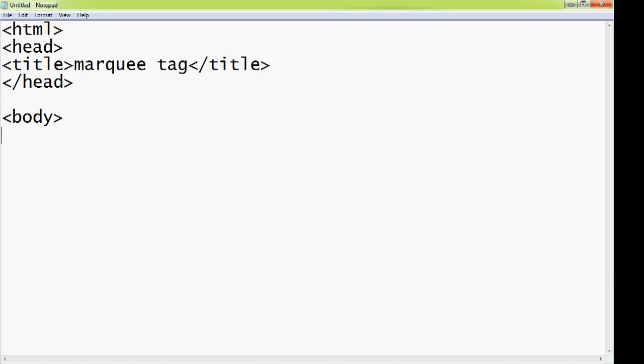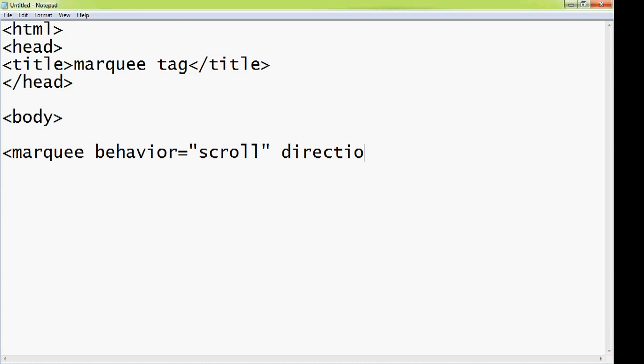In this I'm writing the marquee tag with the attributes: behavior equals scroll, and direction equals right, I want the direction from the right side.